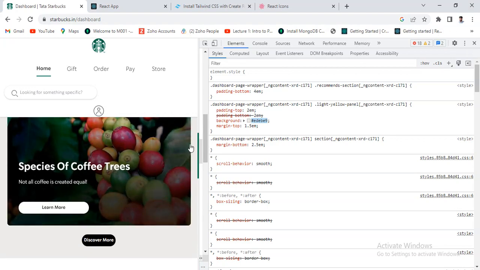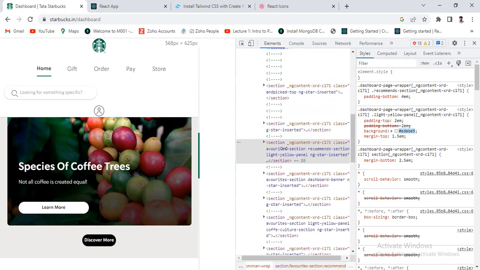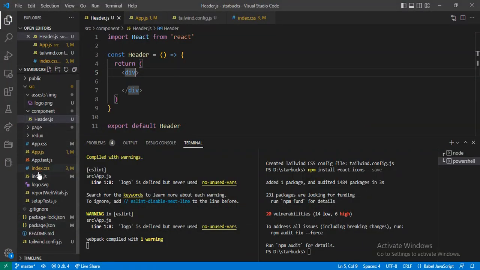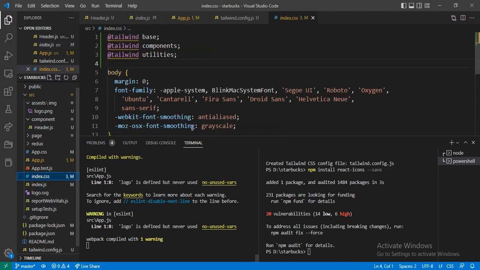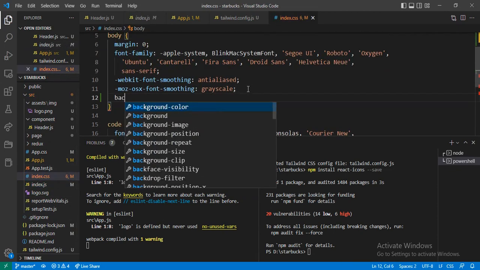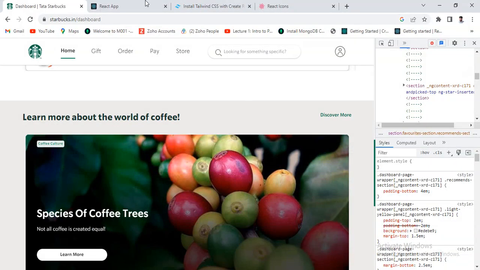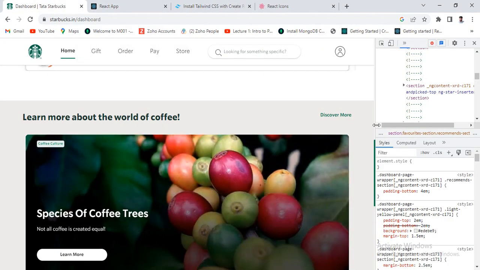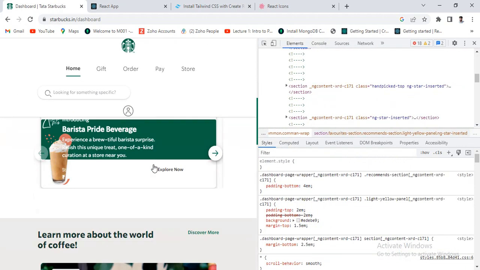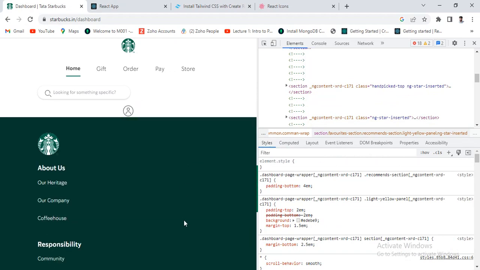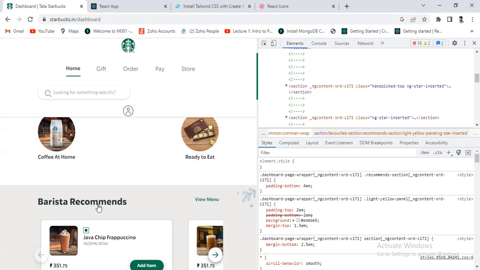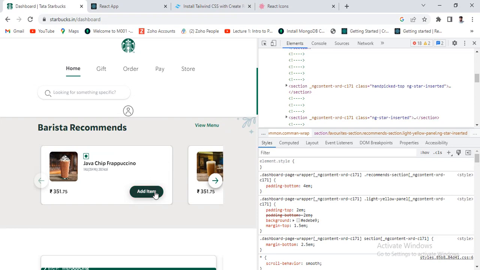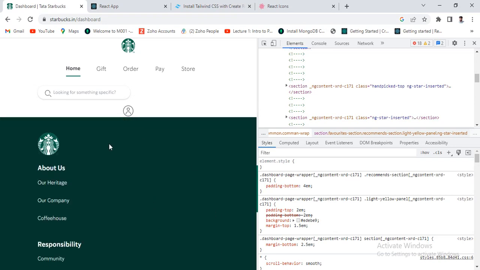Let me just go on here. This background color is fixed. For that I can go directly on index.js, and in the index.css in the body section I can give the background color, fix this one, and here you can see this background color is now changed. And any other things, let me just see. Yeah, I want this green color code, because here see this color and this color, all these color codes. These are both different colors. This will be dark and here it will be right.